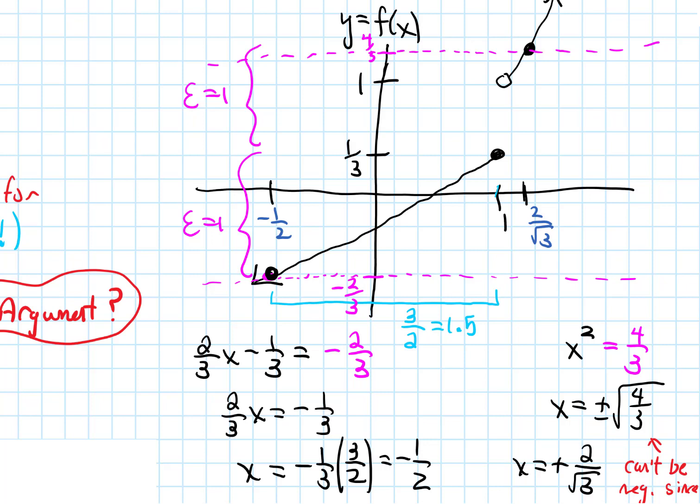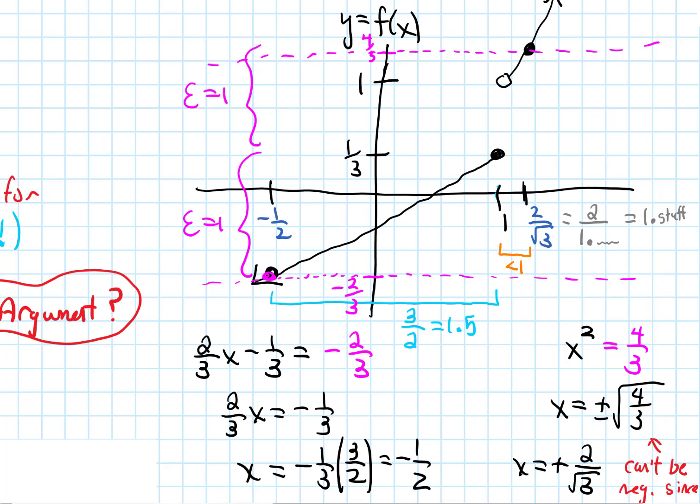And with 2 over root 3, I can estimate this a little bit. This is 2 over, and I know square root of 3 is in between square root of 1 and square root of 4. So it's 1 point some stuff. And if you divide 2 by 1 point some stuff, that's going to be 1 point something. So that definitely means the distance from 1 to 2 over root 3 is less than 1. So that's definitely the shorter distance.